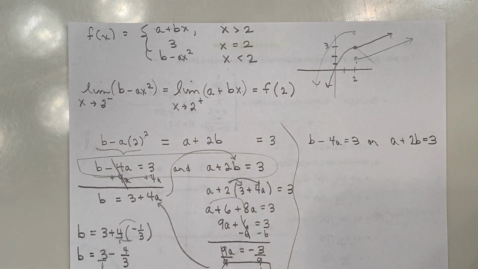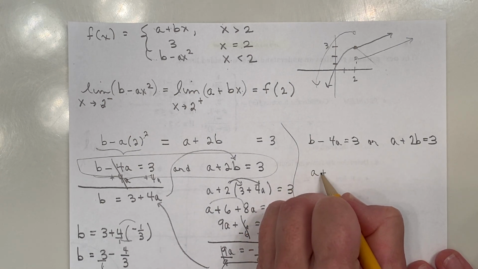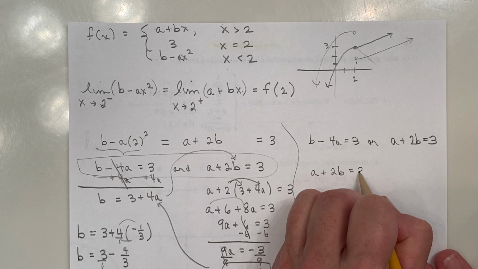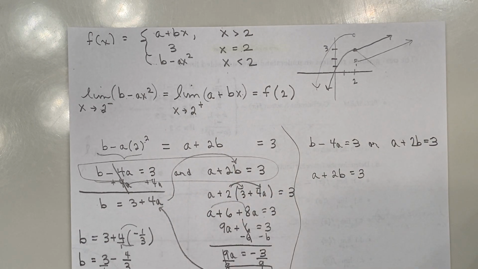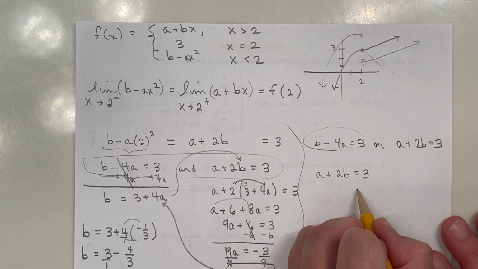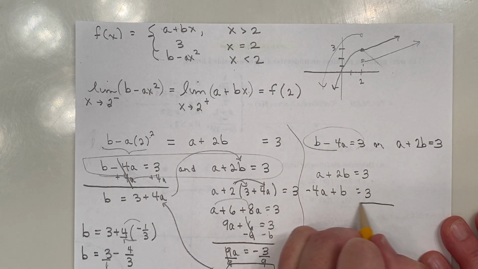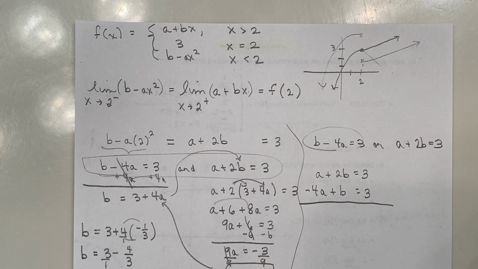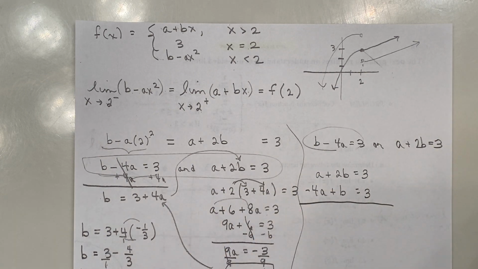Let's talk about the elimination method. For the elimination method, we stack the equations on top of each other and line them up so that all the terms match up. We have like terms. So I'm going to have to rearrange this equation a bit. I've got equals 3 here, but I'm going to put negative 4a first and plus b here. The elimination method had us stack them up, line up all the terms, and then we could eliminate either the A's or the B's. I think it was X's or Y's before.